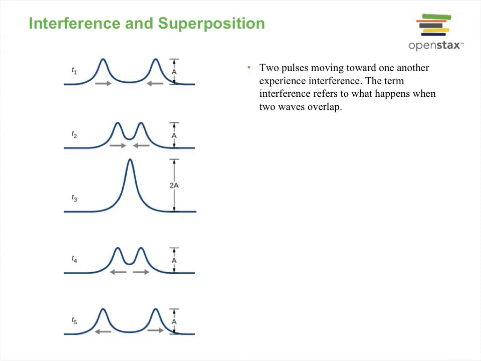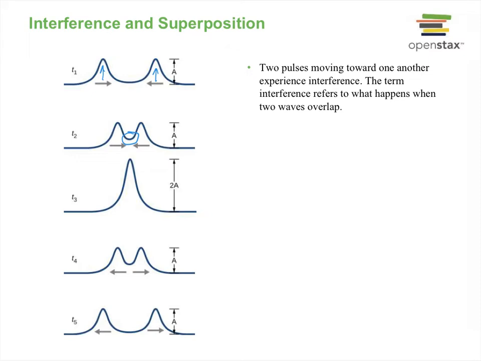So I showed this picture in class, and I think it's still worthwhile looking at. We have two wave pulses coming towards each other, and we're going to see how they interfere. Simply their displacement, their y values here, add together wherever they overlap. That's why, as they get closer together, this little piece isn't down at y equals 0: a little bit of the tail of each pulse is overlapping, and so you add them together, and that's why this piece is just a little bit up.